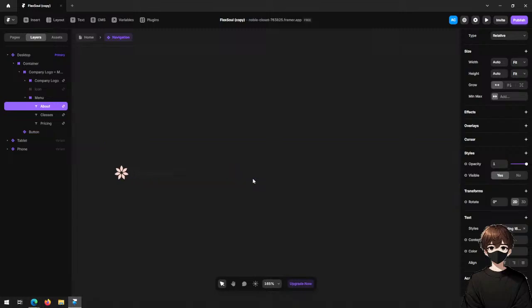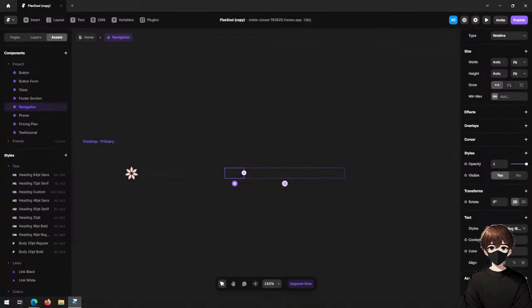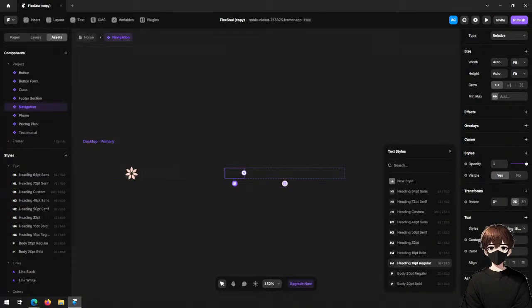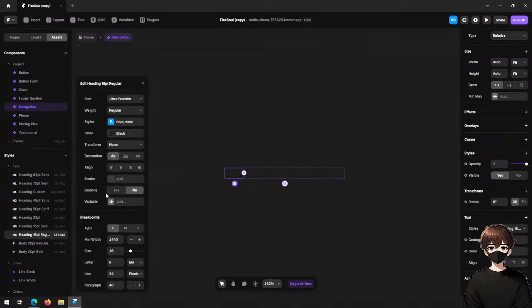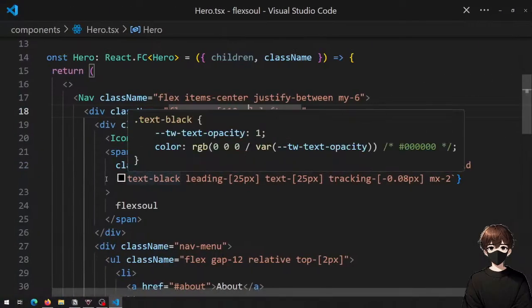Are you sure about that? Okay. Alright, let's go to assets. And it says heading 16 regular. Okay. That's actually the smallest heading that we have.